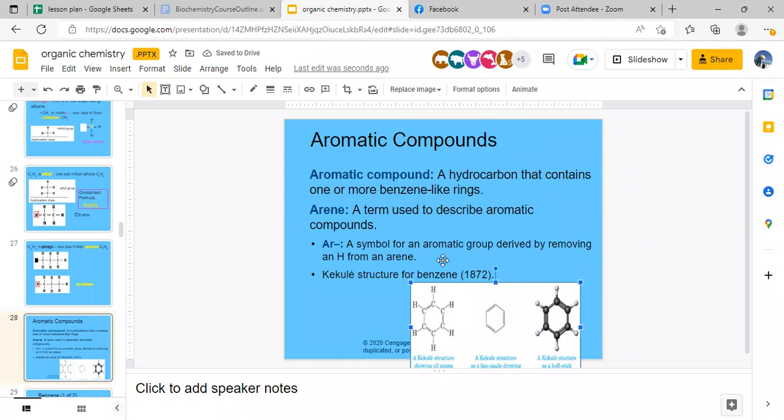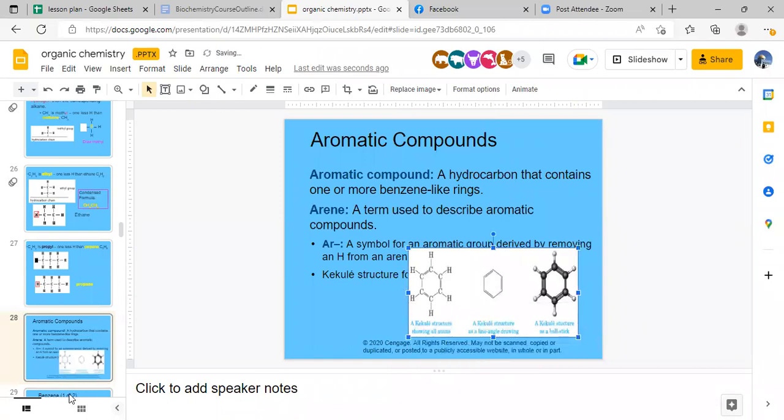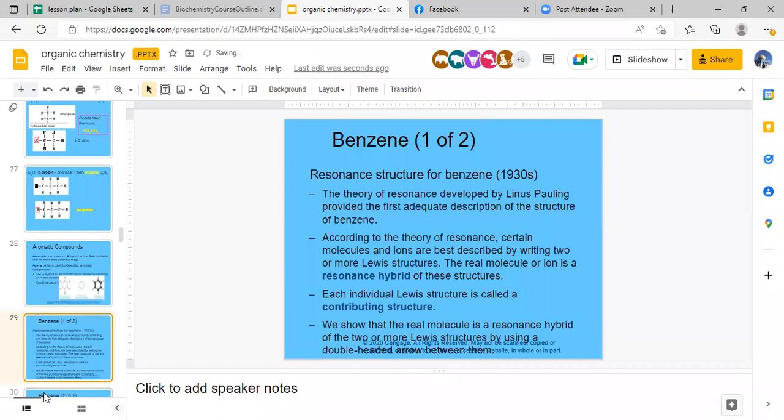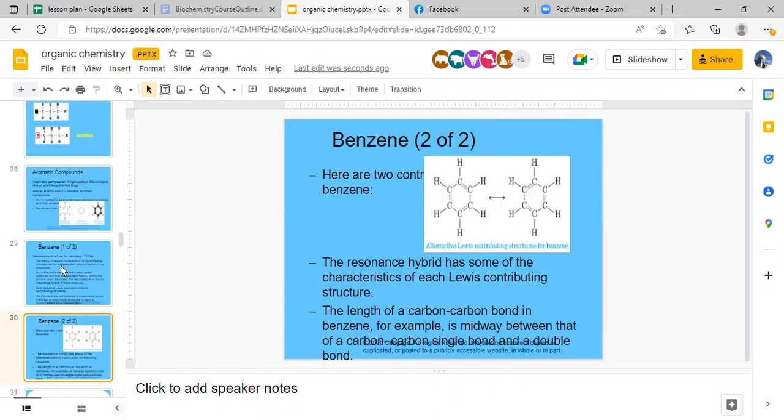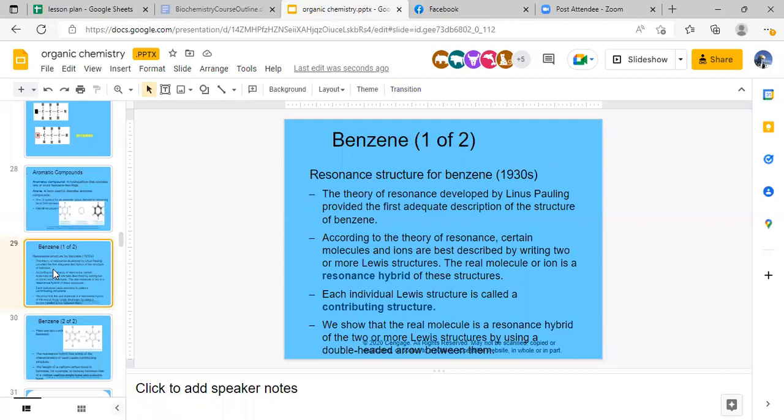So this formula for benzene, actually, there's a story behind that. It's a unique story. It was a mystery to organic chemists, or for most chemists at that time. So you think of the molecular formula C6H6. How can you construct a molecule made up of C6H6? There are many structural isomers that are possible, and it's difficult to ascertain which is which.